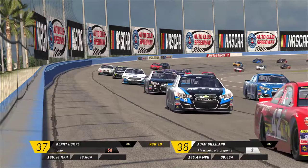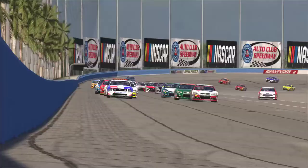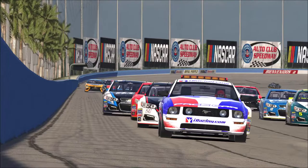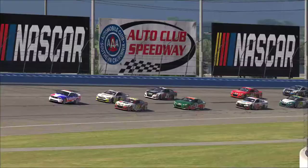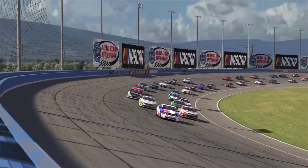We've already talked a little bit about what to expect here tonight. The Auto Club Speedway, a 2-mile D-shaped oval, 125 laps. We will go 250 miles start to finish in this one. The draft is going to be a very big factor, and again could serve as a little bit of a preview for the midway point in the regular season in a couple of weeks' time when we head to Michigan International Speedway. But as always, we're happy that you're spending a Tuesday evening with us on RaceBot TV at iRacing.com/live.